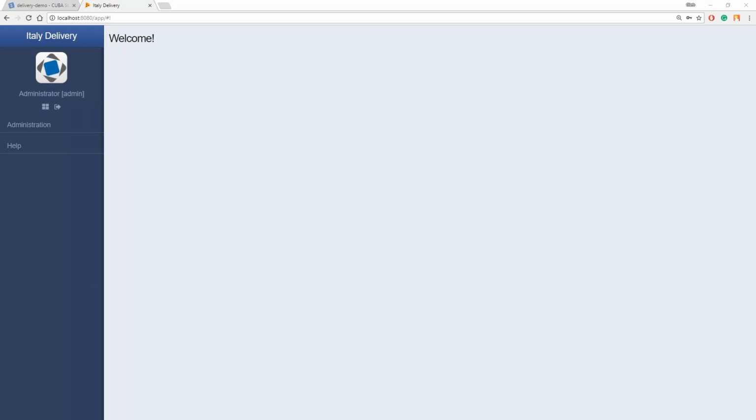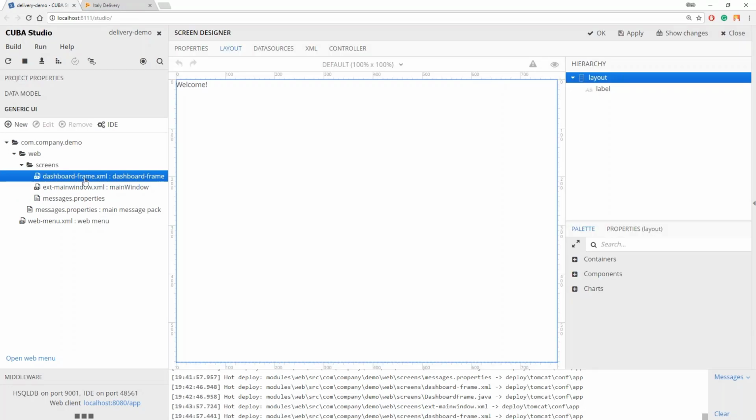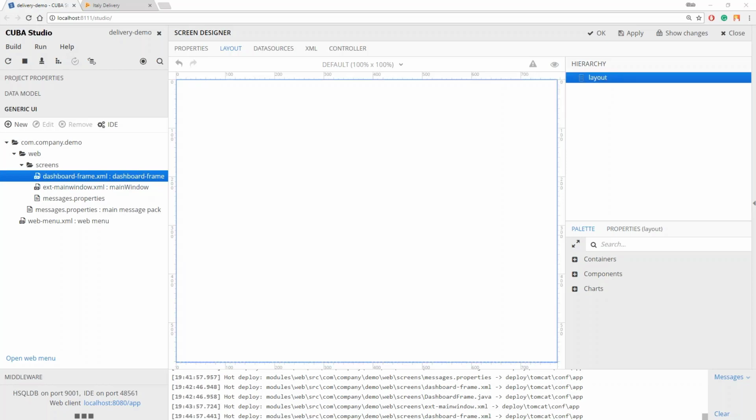Now let's customize the layout of the dashboard frame using Studio. So let's go back to the Studio and open dashboard frame XML. First of all, let's remove the label, and let's add hbox.